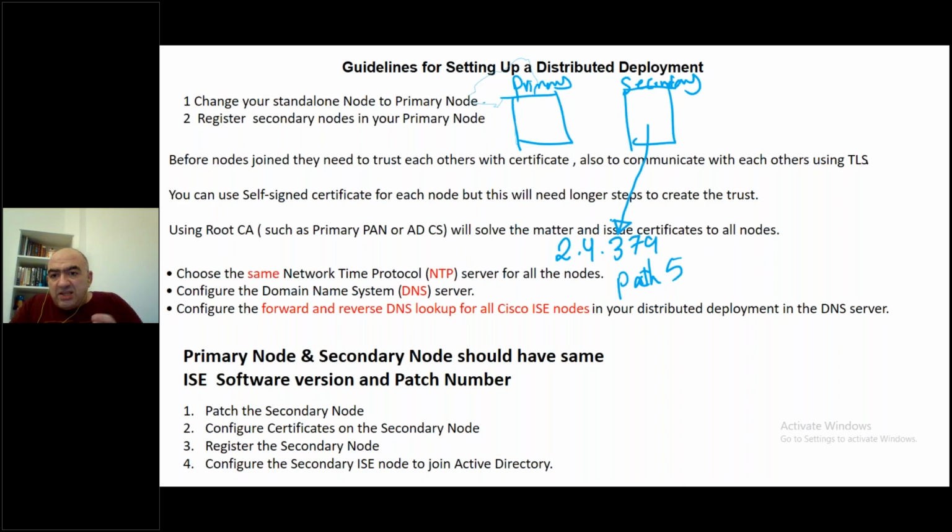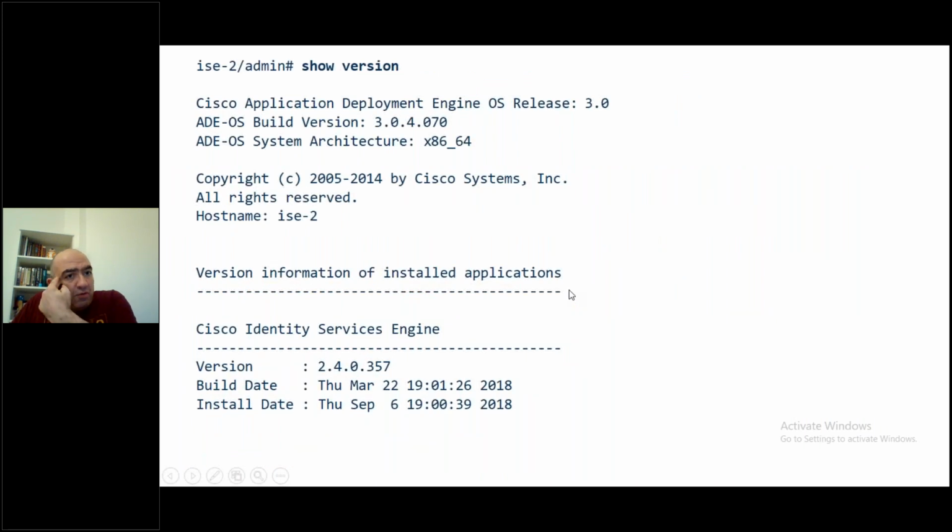But when we say TLS, that means the certificate is important. And for sure, your secondary node needs to join the Active Directory domain that the primary already joined, right? So from the command line, I can type show version, and I will see that I have my version here. And if I have this version, I need to make sure that it matches the primary.